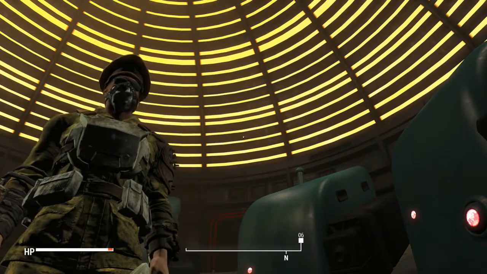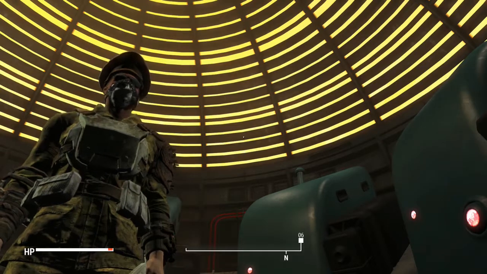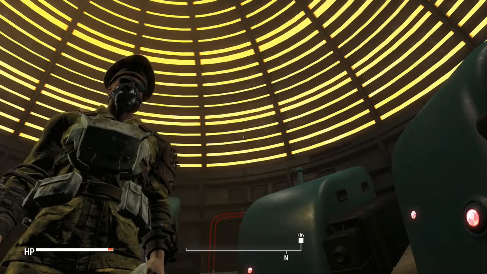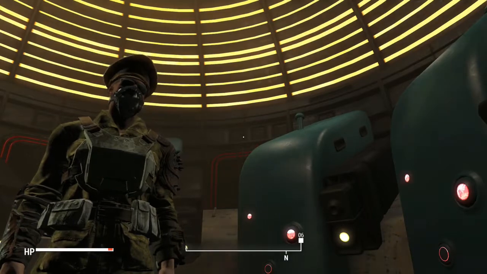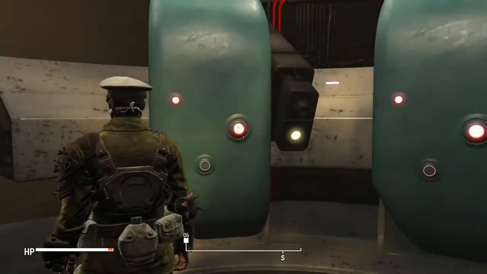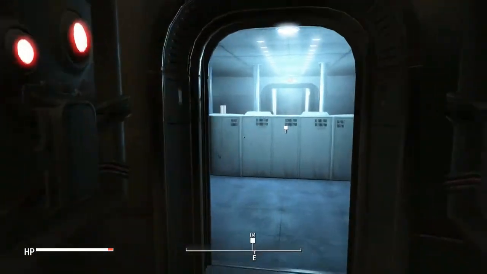So, in today's episode, we are going to be continuing along our mission to infiltrate the Institute and retrieve our stolen son, Sean. It has been a long road to get inside this place, and here we are. We finally got in. This quest is called Inside Job. So, let's go do an inside job.